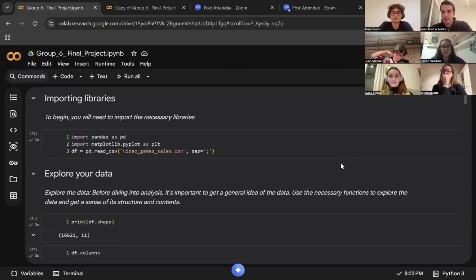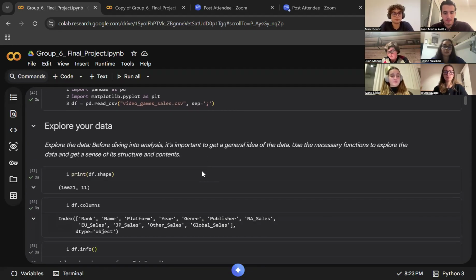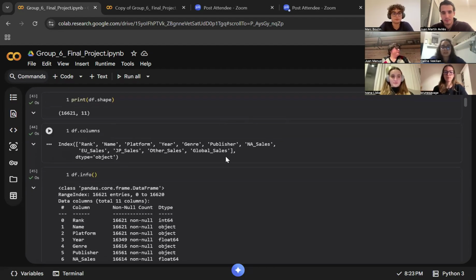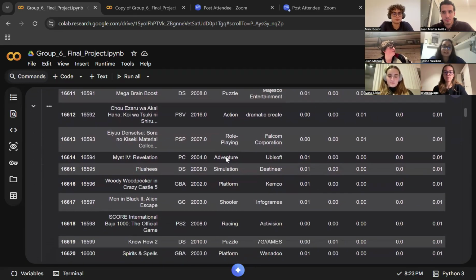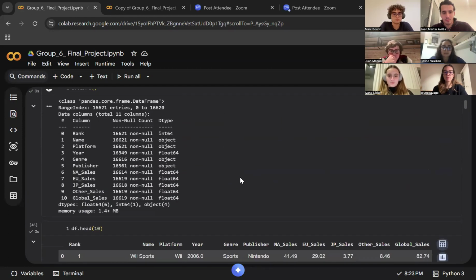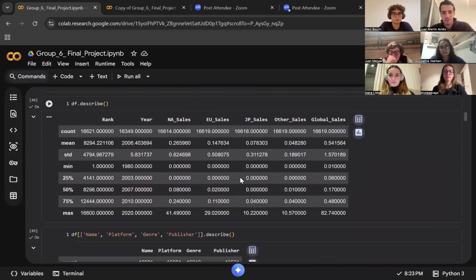To start off, we imported pandas as pd, as it allows us to efficiently load, explore, and analyze structured data using data frames, and matplotlib to create visualizations with graphs, pie charts, and histograms. We use shape as data set size to show us over 16,000 games and 11 variables, df.head and df.tail to look at the first and last records to make sure all the data is consistent, df.info to show missing and null variables, and df.describe to summarize the statistics like the mean and range of sales.